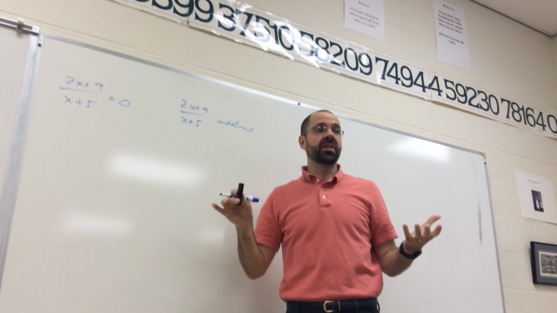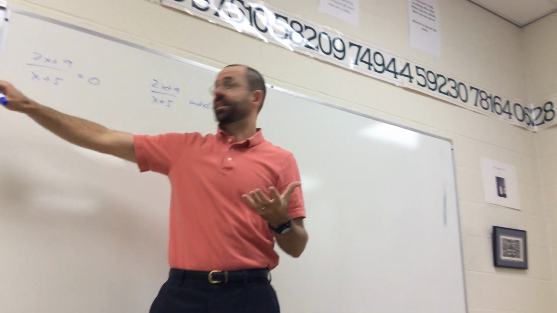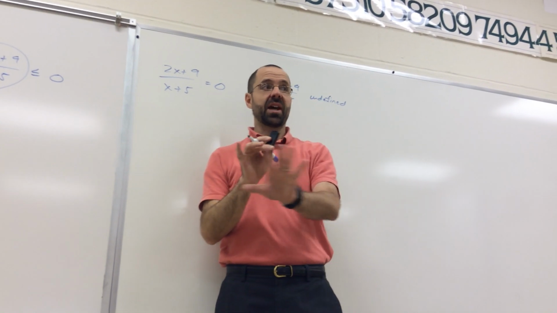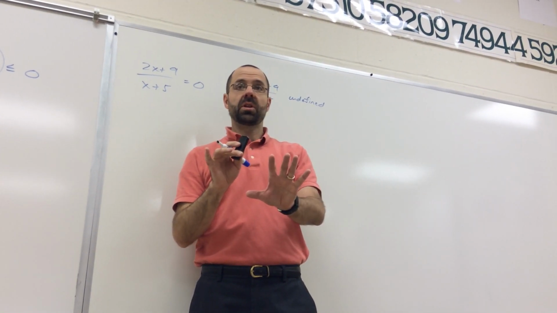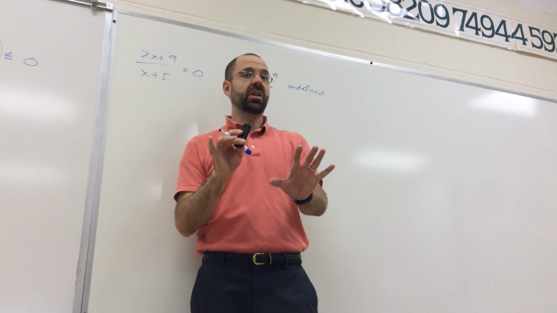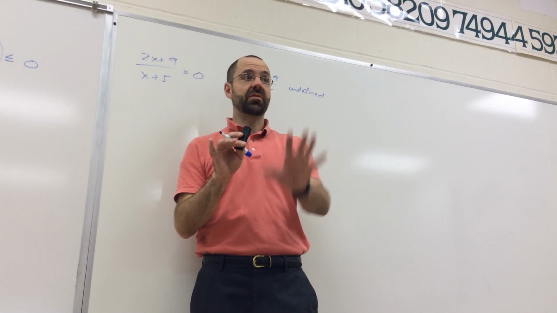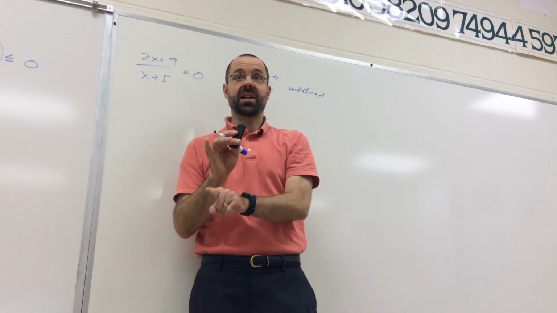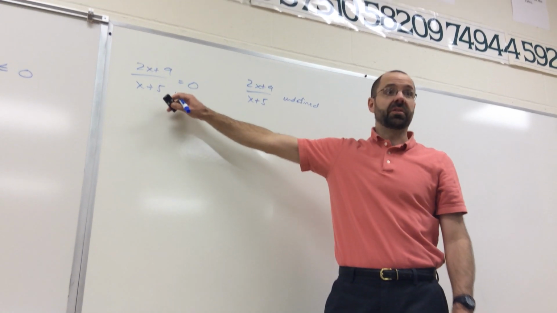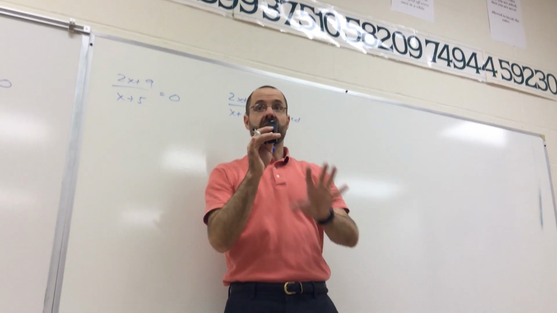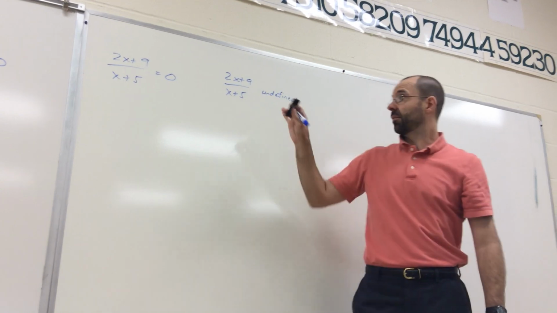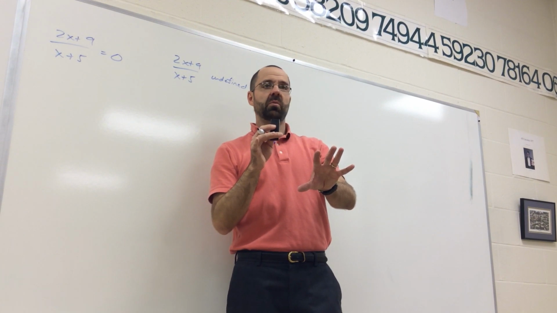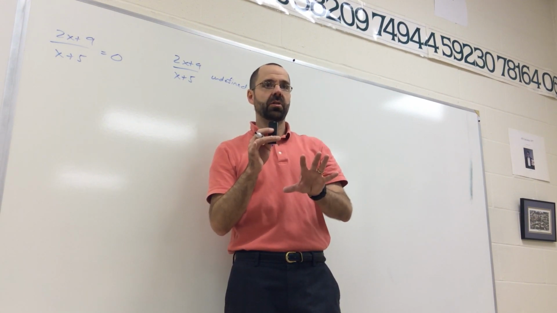Okay, so the reason we're doing this is we're trying to figure out when the quantity is less than 0. And so that means that's when it's below the x-axis. So in order to figure out when it's below the x-axis, we can figure out where it might switch from above to below. And it might switch from above to below when it crosses the x-axis. So in other words, when it equals 0, or when it jumps over the x-axis, and that would be when it's undefined. So we're trying to figure out when it's actually below, but the way we do that is we find out where it might switch.